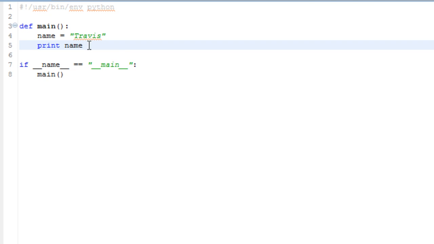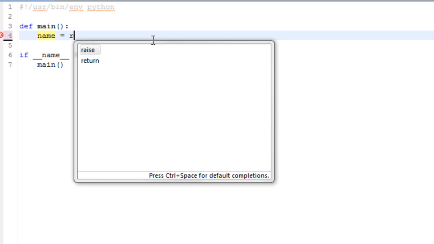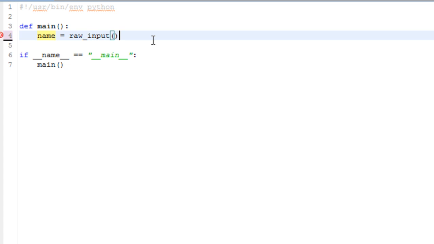And now let me tell you how to get things from the user, the input from the user. So let's say we want to take a name from the user and then we want to print it out on the screen. How do we do that? In Python, to do that, there is a special function. It's called raw_input, and it takes an optional argument.